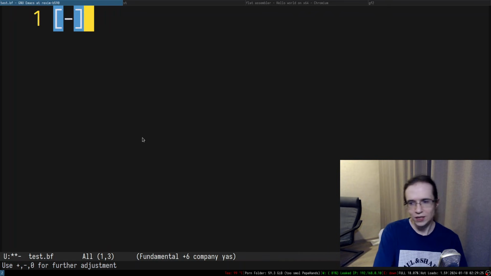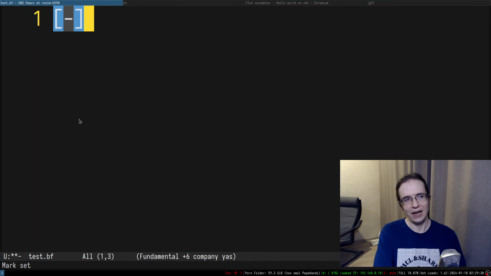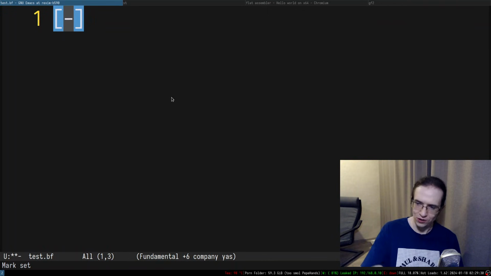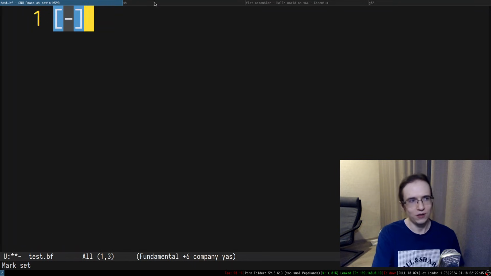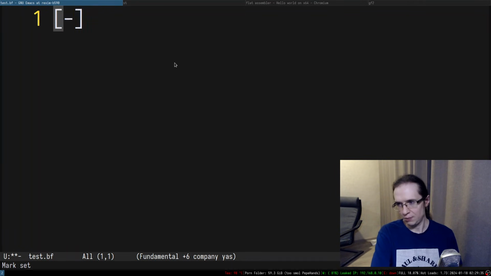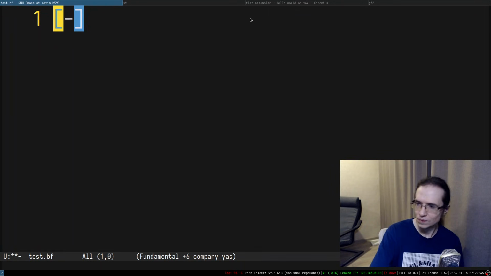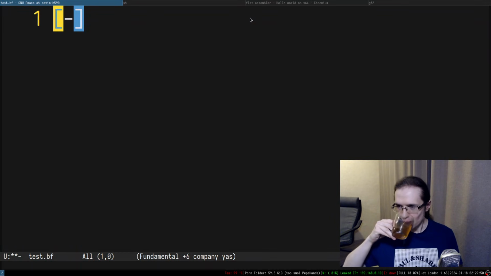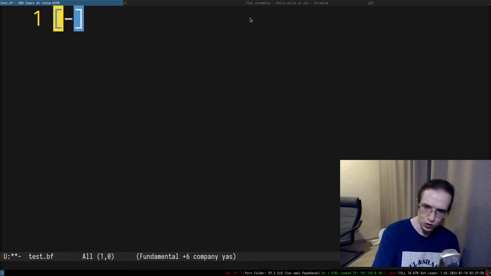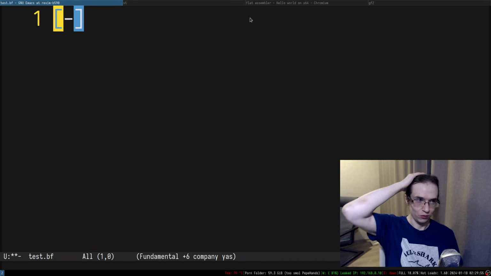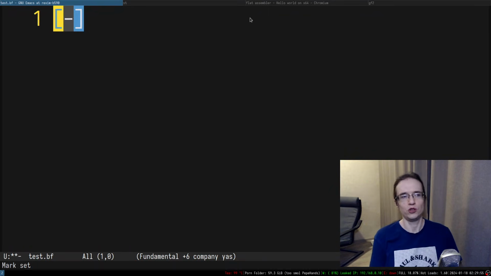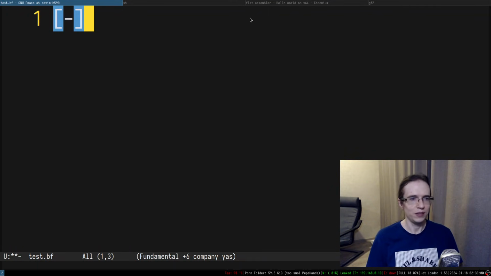Right. So quite often, if you're writing and optimizing a Brainfuck compiler, you may want to detect this pattern and replace it with a single operation that just zeroes out the current byte. Because essentially, if it's 0, it will just skip it. If it's not 0, it will just keep decrementing it until it reaches 0. So it basically sets it to 0. It's a very common pattern to zero out this thing, and it can be implemented very efficiently.